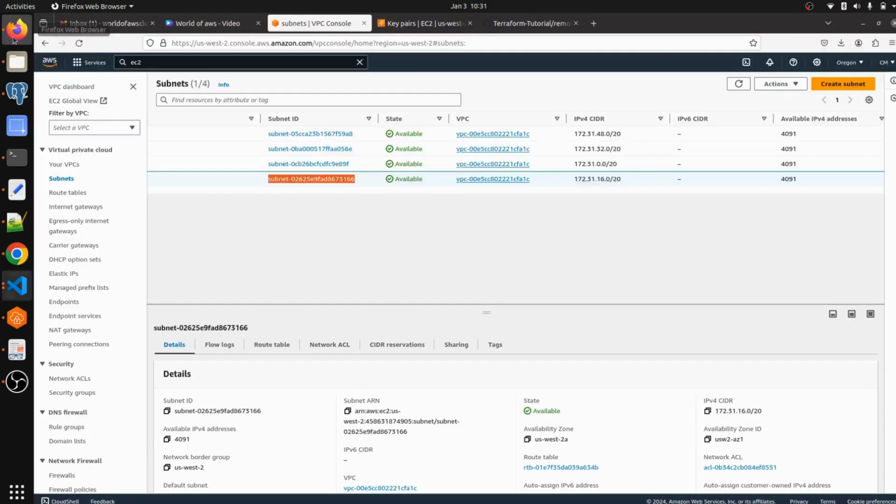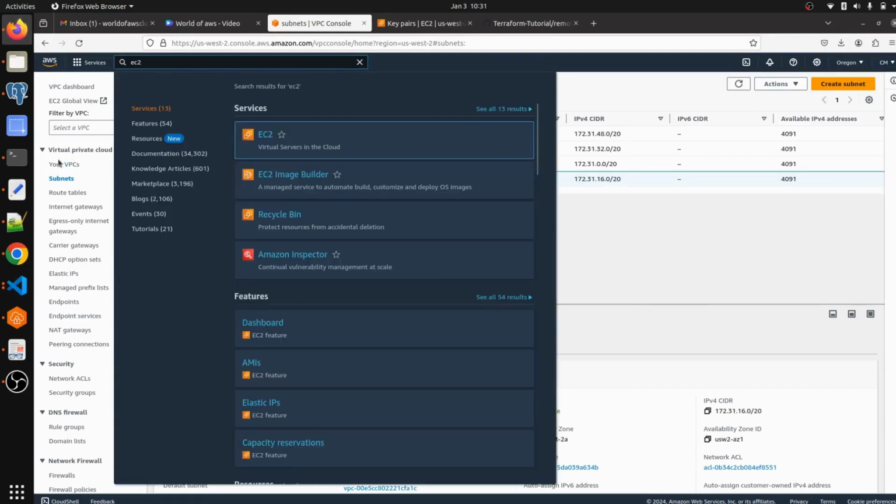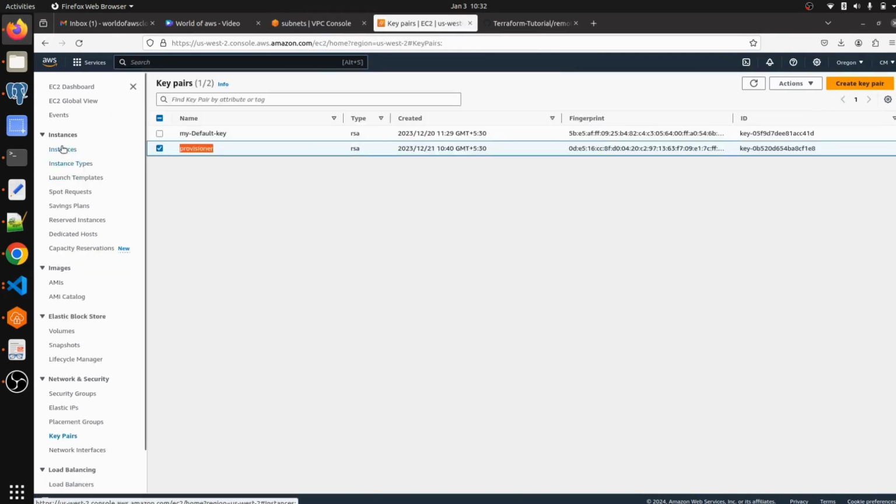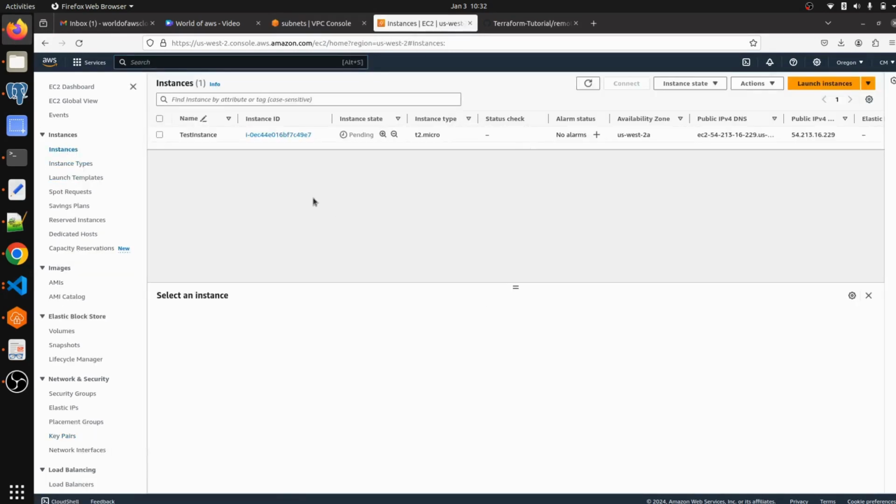Go back to the AWS console and search for EC2. EC2 we have already opened here. As you can see, the test instance state is pending, because it's getting created in us-west-2a, as we have mentioned.